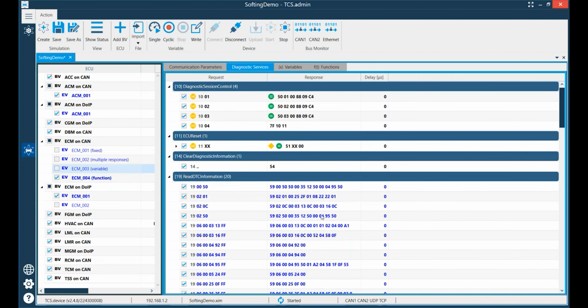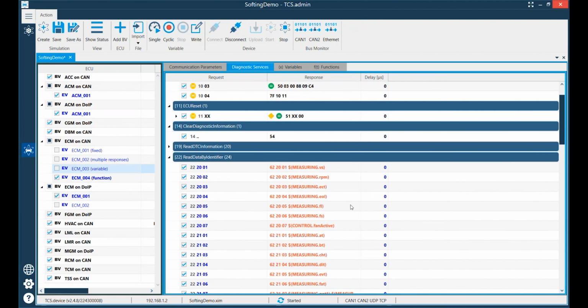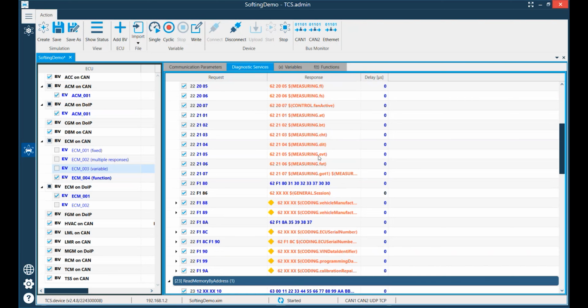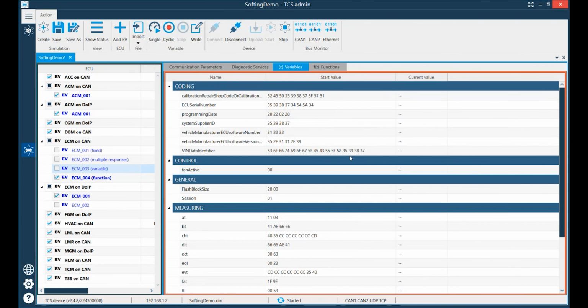So instead of a fixed variable, maybe I will show you the first way. I go to the diagnostic services. Here you can see there are the variables. That means we have a fixed value dependent on the content of the variable. Later on you can change the value of the variable. If you go to the variables tab, the software allows you to change the value of the variable.